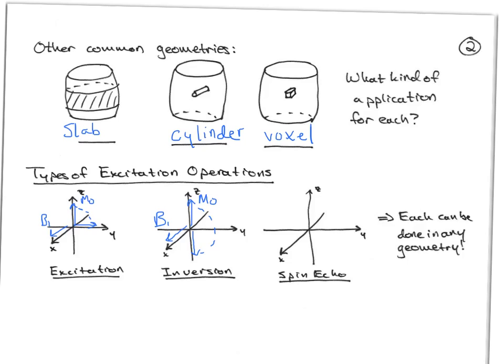And a spin echo pulse, though, is a little different, and it's going to rotate magnetization that is already in the transverse plane by 180 degrees back into the transverse plane, right? And so if the RF is pointing along this direction, and the magnetization is initially sitting along y, it's going to rotate that magnetization to negative y. And so we do this in order to refocus phase dispersion due to off resonance.